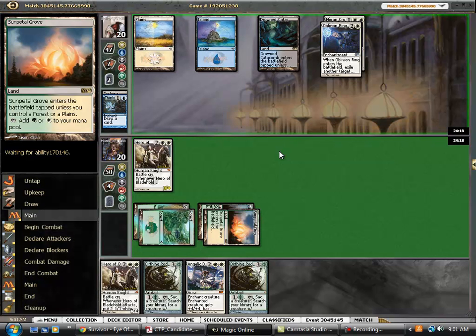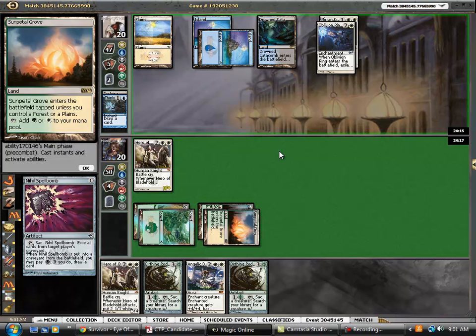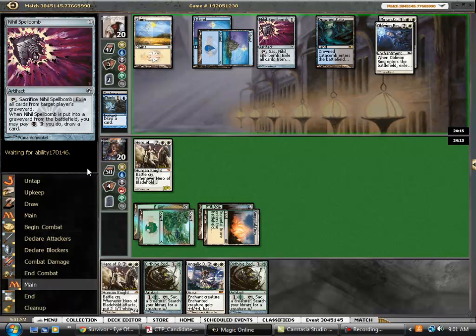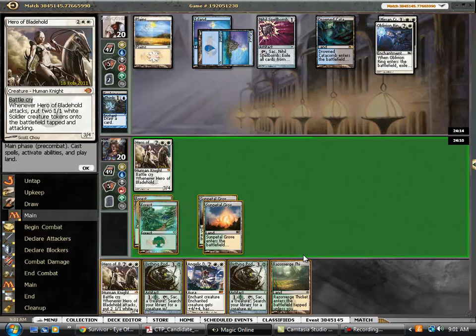The nice thing though is that this deck does manage to dodge most of the low to the ground kind of removal, like the Ratchet Bombs. I mean, they can get our birds with it, but the big threats we have are really a little bit more resilient to it.